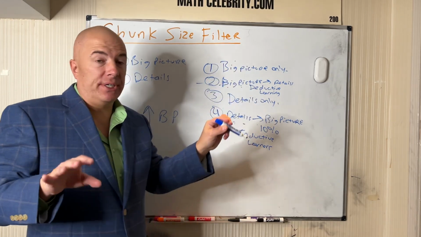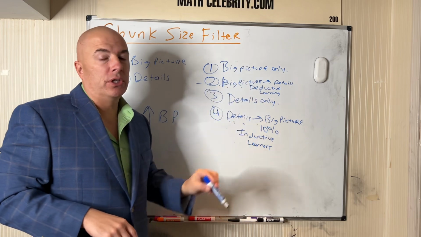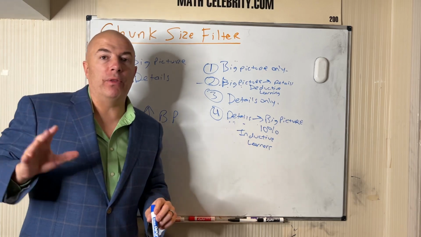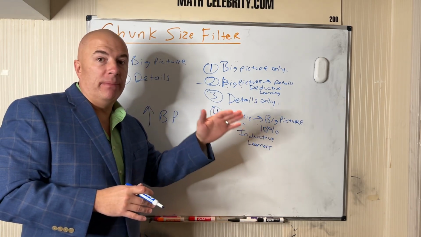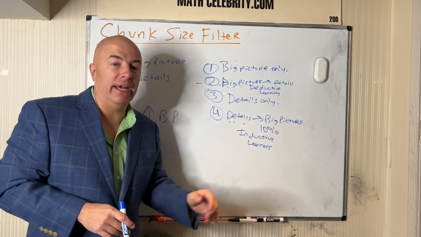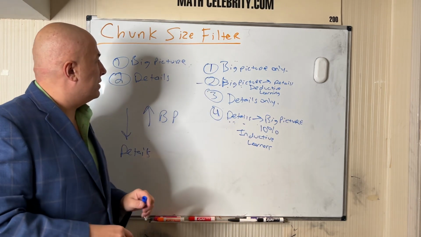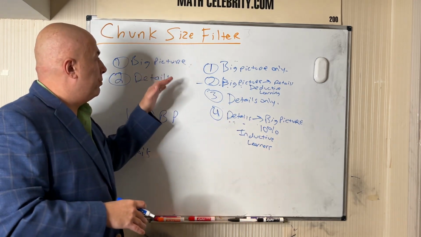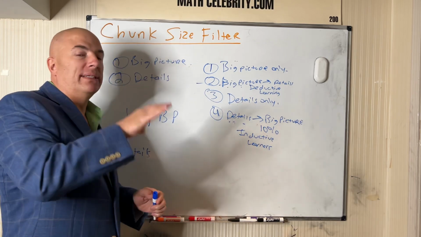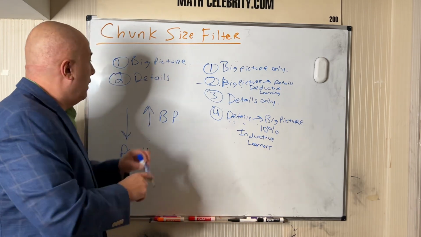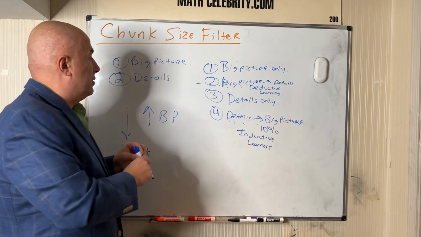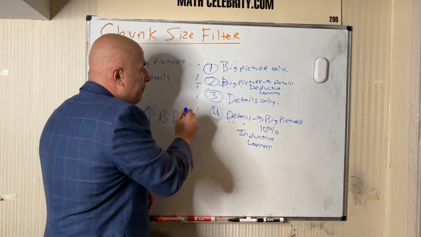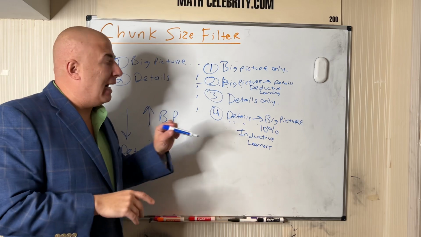As a parent, if you're watching this, this is a huge clue into why your students and your children may be struggling. It's not that they don't know the material, it's that they're being fed in the material at the wrong sequence or the wrong rate. So ask these two questions. If we're going to work together and work on insert math subject here, would you prefer the big picture or the details first? Once they answer, follow it up immediately with, would you care to know about the opposite? So if it's big picture, it's details. If it's details, it's big picture. Write that down, and now you have a step-by-step blueprint for how to teach your child.